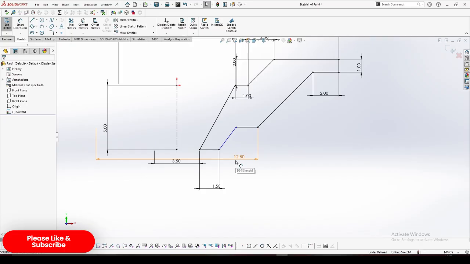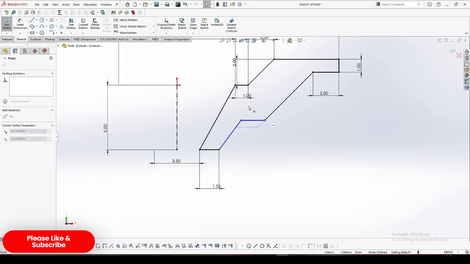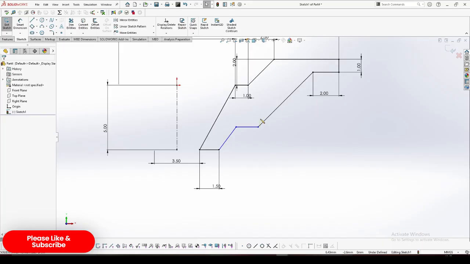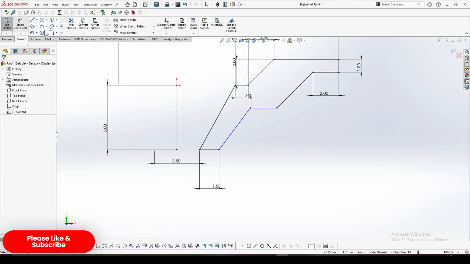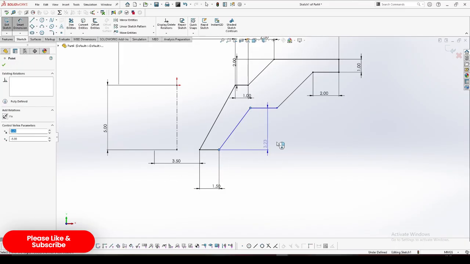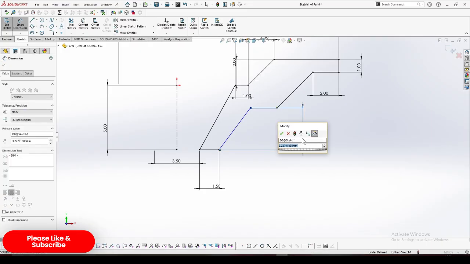Here one dimension we have missed. This point to this point distance is 4 mm.